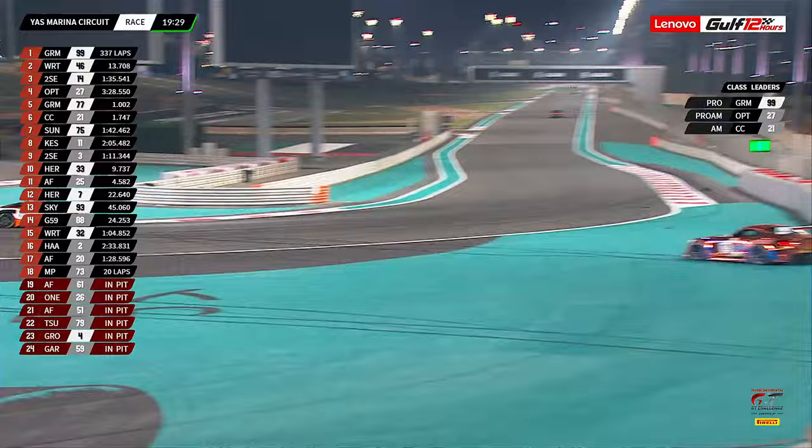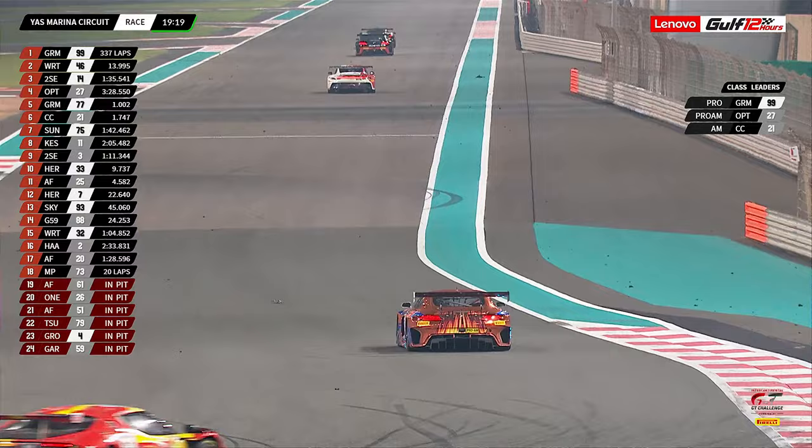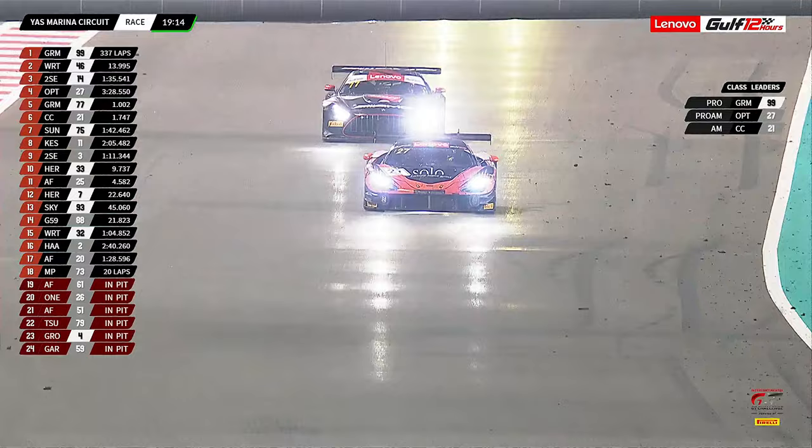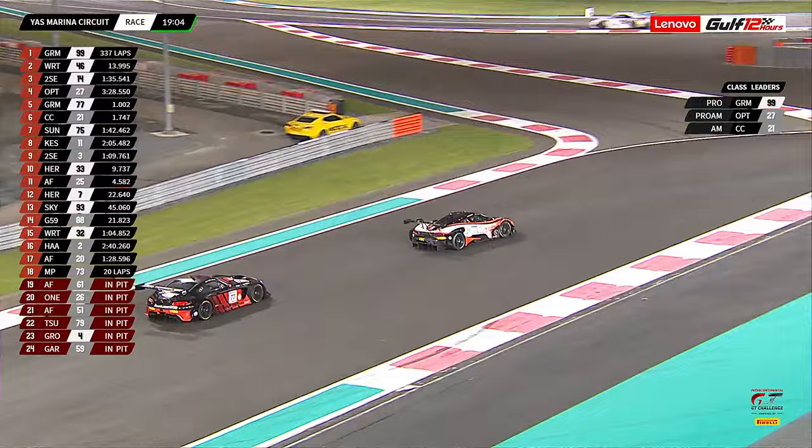And that is the 75 Mercedes off the road, Philip Ellis, that was in seventh place. Now, he's got it going again. You can see the tar marks where he got it wrong, but out of nowhere comes a little drama like that. So yellow flag was shown, yellow flag will go back in. Philip Ellis gets away, but out of nowhere, all of a sudden, a spin. Yeah, and that's why you've got to keep pushing. You just never know.